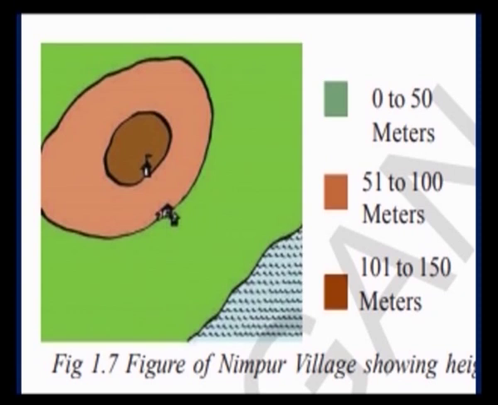Now, this is the map representation of the same figure which we have seen in our previous slide. Yes, so here you can see that this is the sea level at 0 meters. From 0 to 50 meters, you are finding a village called Nimpur village. Whatever places are located here will all be at the height of 50 meters only. If you go on to the next line, that is the orange color, you will find a temple located here. In our previous figure, we found that the temple was located at 100 meters of height, and this brown color represents the highest peak.